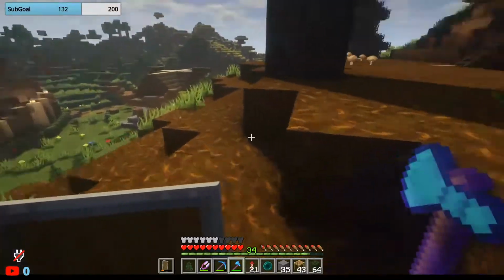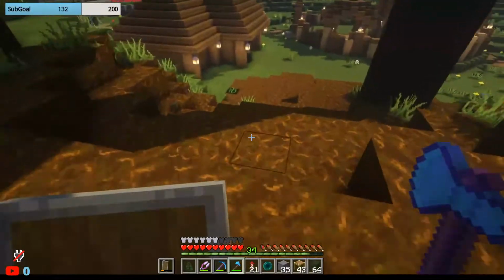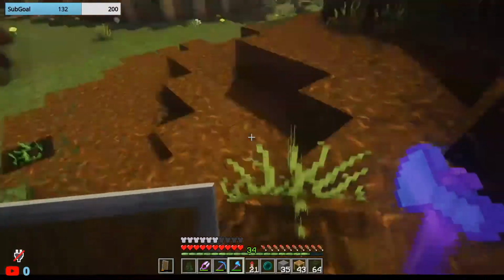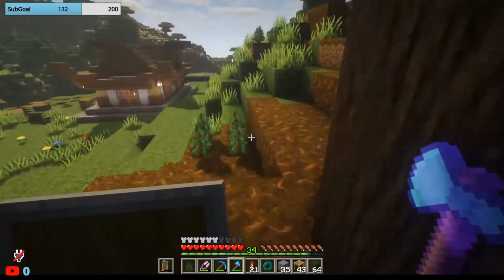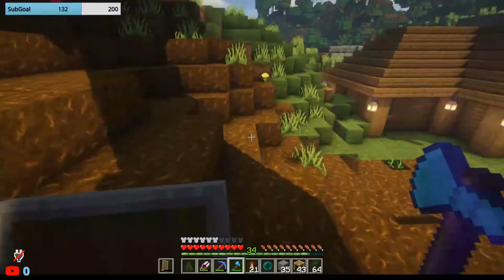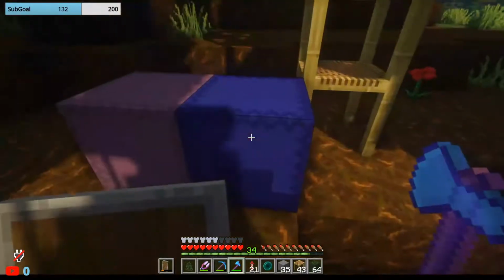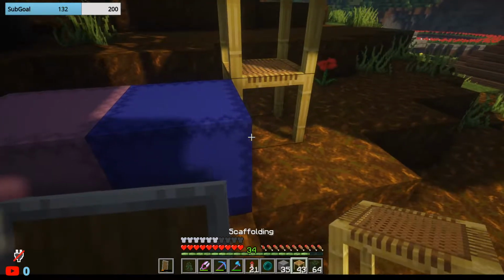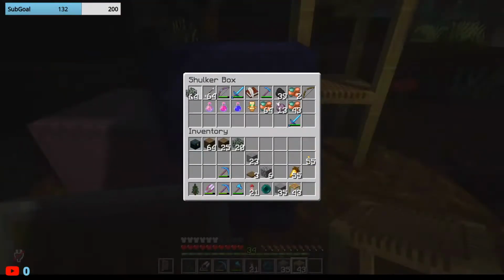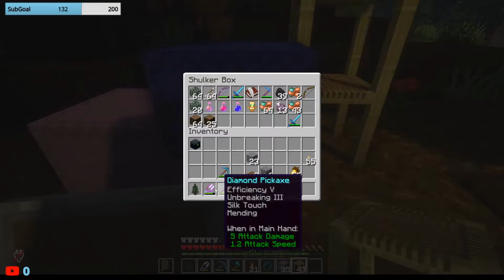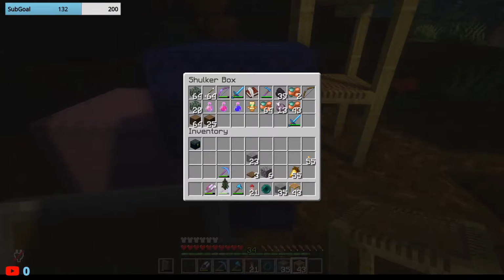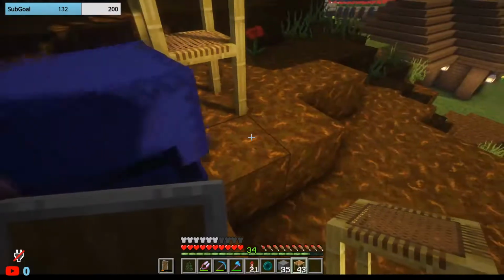Now you might be wondering why I'm collecting all of these resources over here of all these leaves and everything. Well, I was thinking someday I might actually put some leaves, some saplings and some logs, not bark, into my store, but I haven't gotten to that point yet. This should be enough for us to create the fences that we need to create. But I didn't get very many saplings because I don't have Fortune on this. But take a look at these awesome shears, man. They got Unbreaking and Mending.